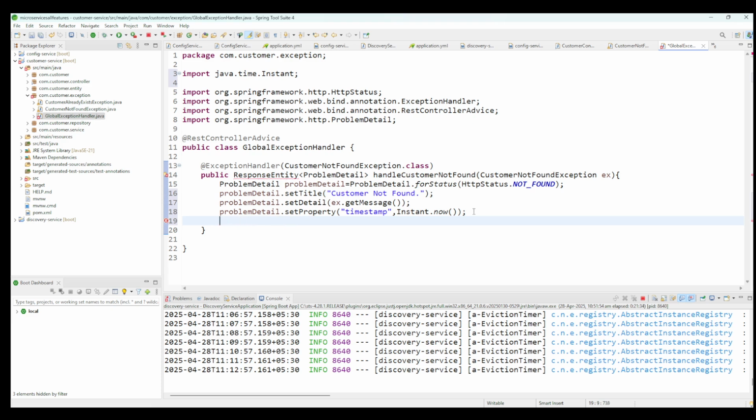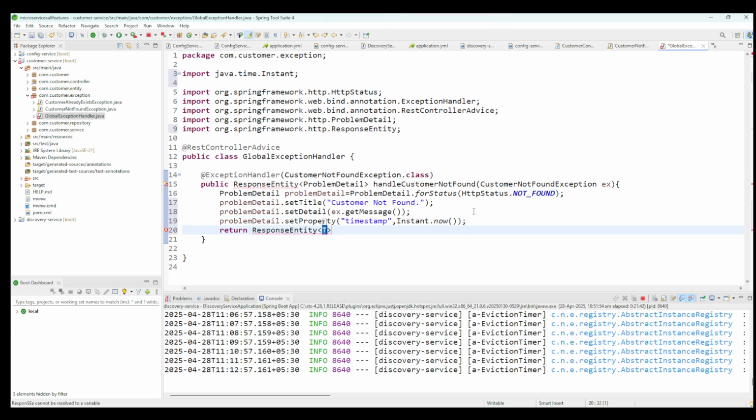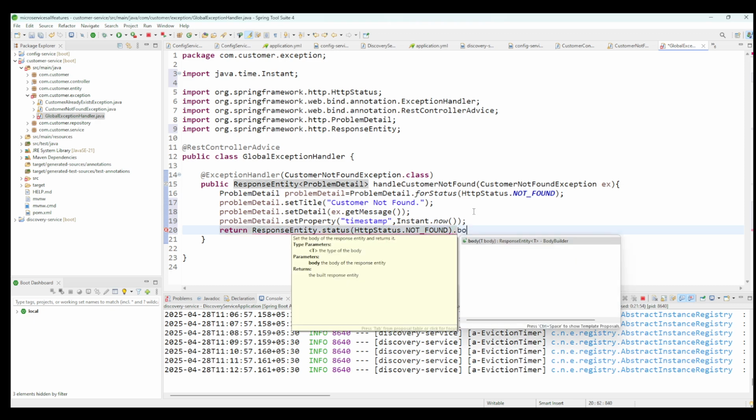Now we can return our problem details, and finally we are going to return a response, like ResponseEntity, and for this we are going to set the status. For status we are going to add not found, and here we are going to add body.